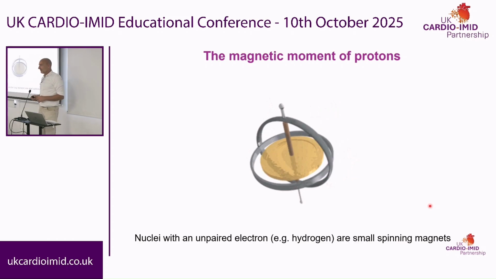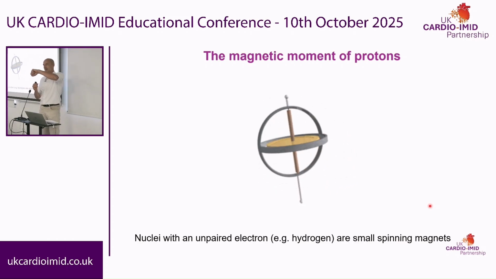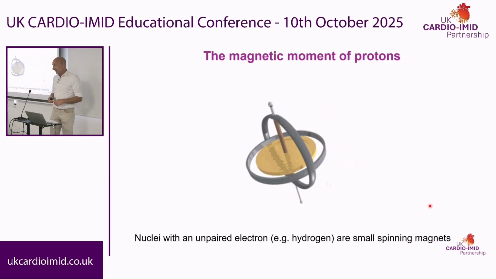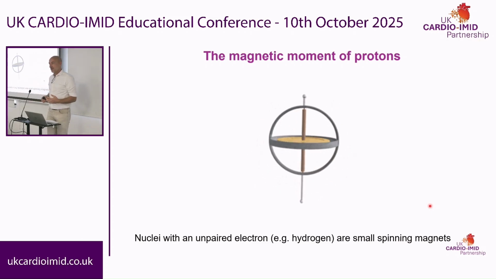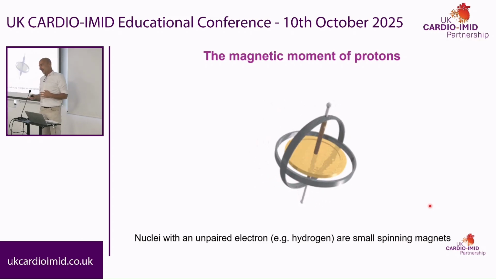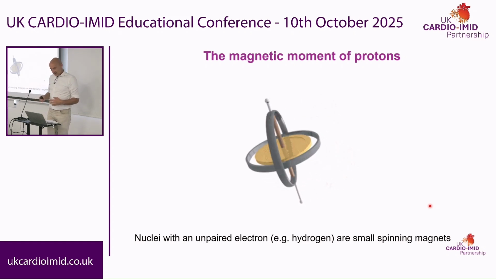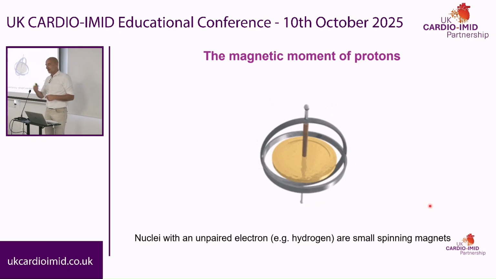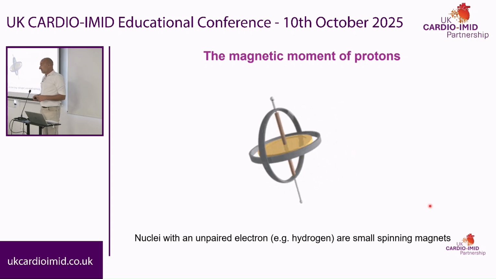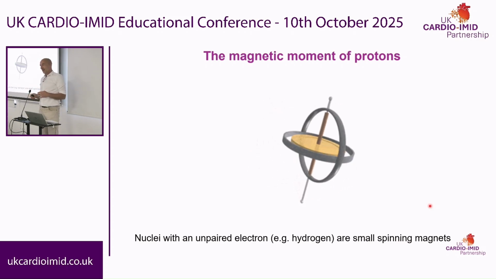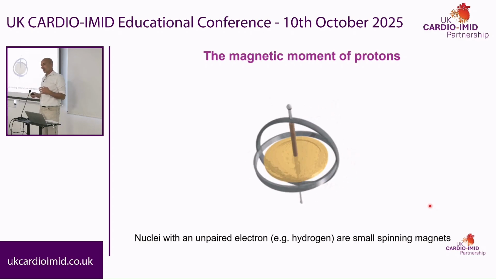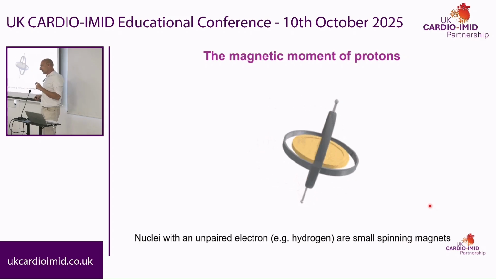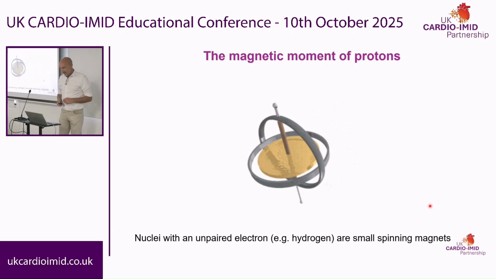This is a gyroscope. And if you've ever held a gyroscope in your hand, you know what it does. It spins around, it rotates around, and it has a force. And actually, what we have in our body is lots and lots of gyroscopes. And these are the protons, the hydrogen atoms, because every atom in the body that has an unpaired proton is a magnet. And it also means it has a precession, a spinning property. So we have billions of protons in our body, and that's what MRI uses most of the time. We look at the protons and we play with them. And we use the fact they're little magnets inside our bodies to interrogate the tissue inside the body. So keep that picture in mind.